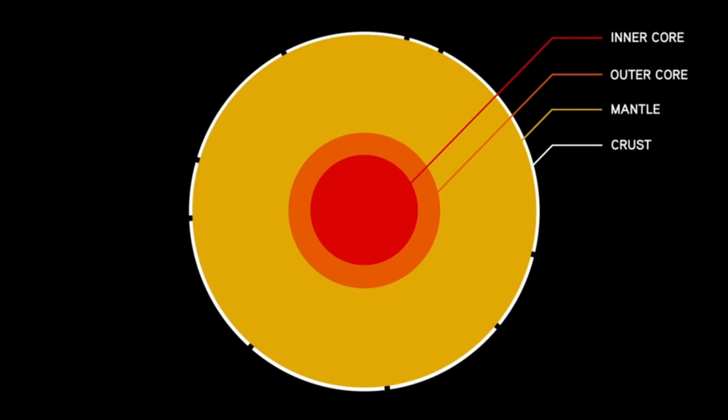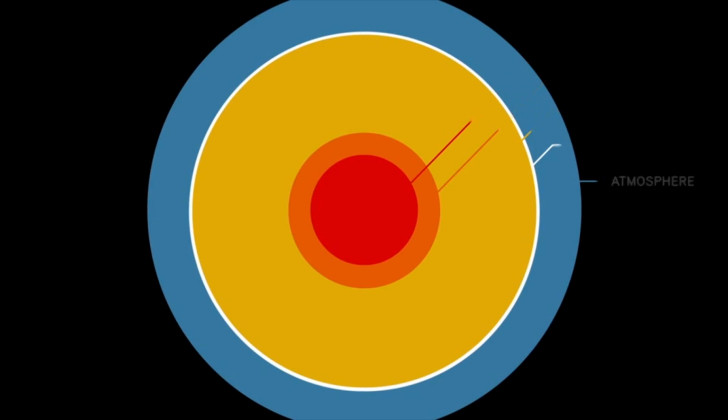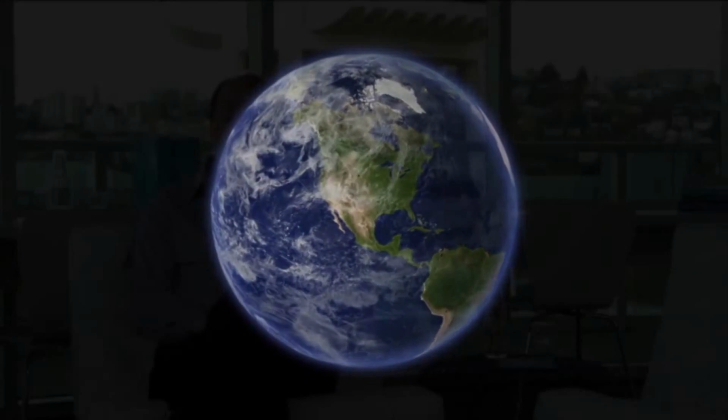And finally, the fourth layer, the atmosphere. Some of the gassy stuff bubbles up to the top, it evaporates. The very light gases, such as hydrogen, disperse into space. But a lot of other gases just hang around the Earth, held by its gravitational pull. And that's how the Earth acquired the structure it has today. All of this happened about 10 million years after the creation of our solar system.